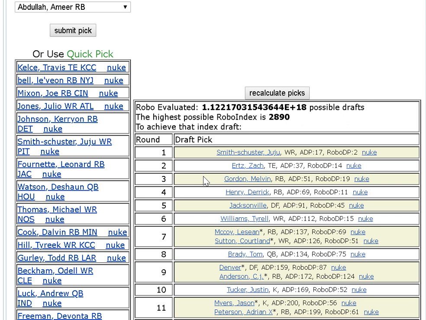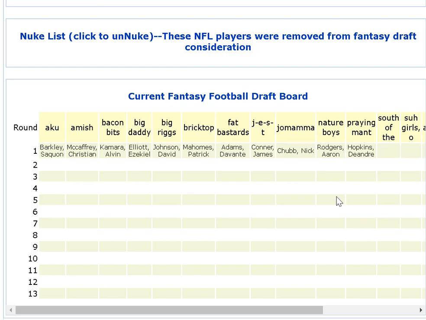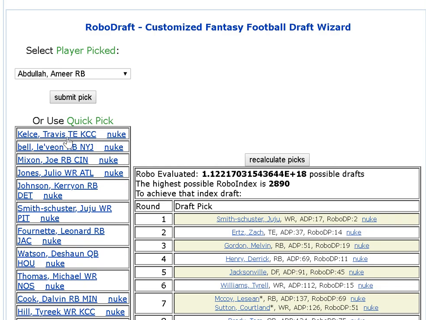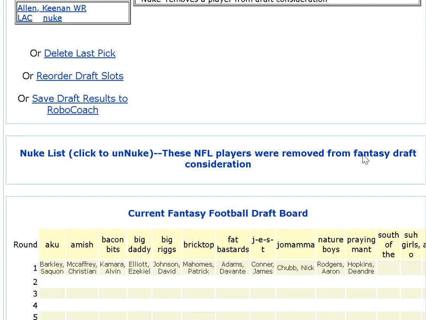So, for example, if Travis Kelce should fall, for example, you might find that when it gets to be your pick, like right now, RoboDraft doesn't think that Travis Kelce is going to be there.